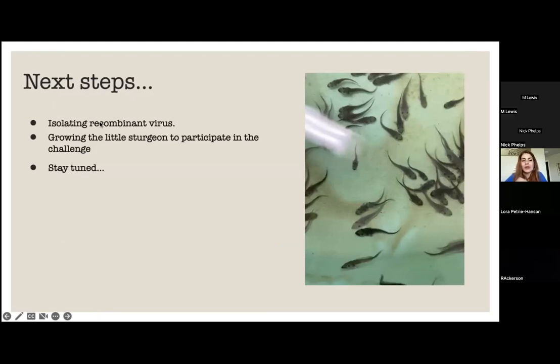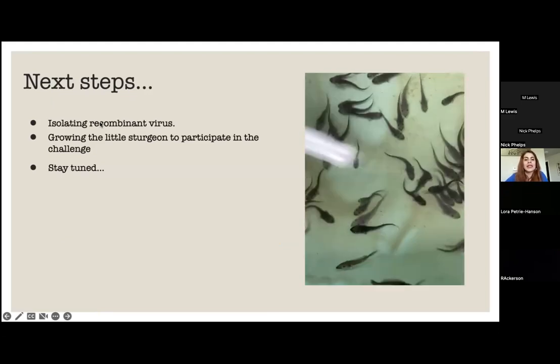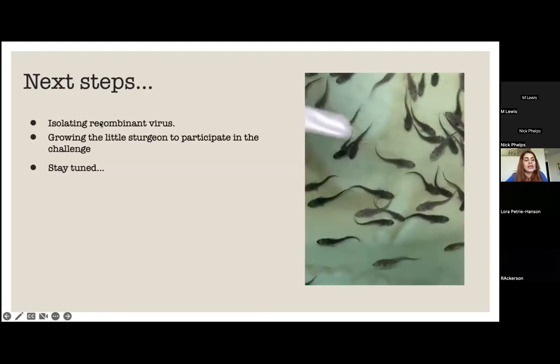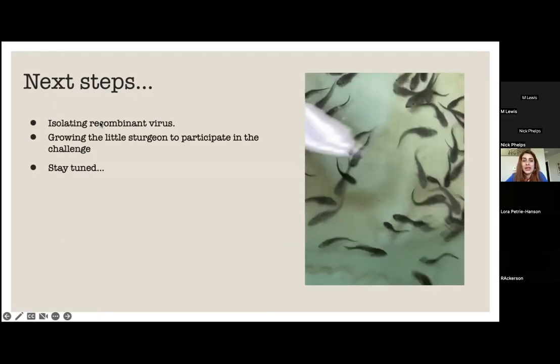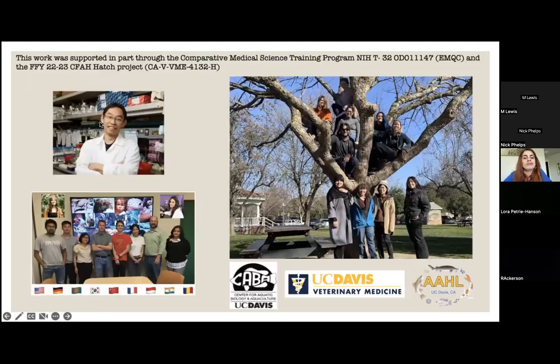I'm gonna check for CPE and hopefully we'll have some of that, and I'll be able to assess for EGFP-positive plaques very soon. While I get that viral bac done, I also got these neo-hatchlings from white sturgeon. They look very adorable. They're growing up to be infected in the near future with one of these mutant viruses. So we want to infect them with a fluorescent tag virus to be able to track the virus throughout the infection process. So stay tuned to that. If we are successful, we will have a more complete idea of the temporal viral distribution within the host, and we'll be able to use it for other viruses.